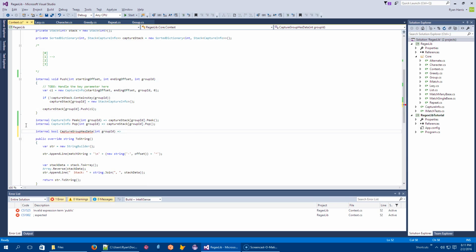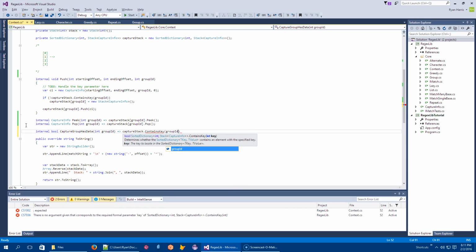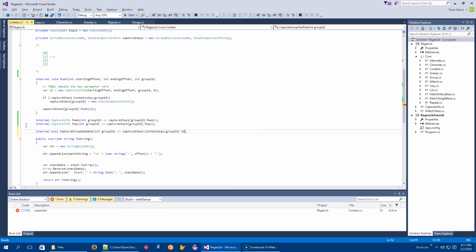This is going to be true if capture stack dot contains key group ID and capture stack of group ID dot count is greater than 0. Okay, so if this has been pushed into at least once, we have an object, and if that actually has something in it, then that capture group has data.